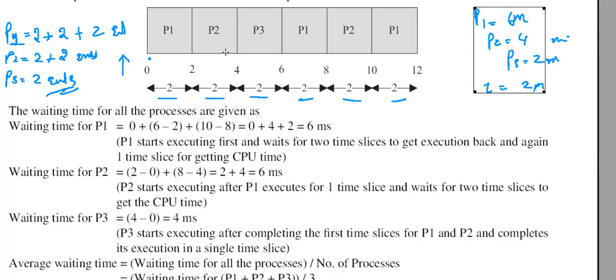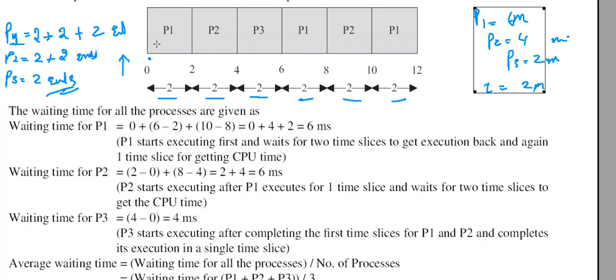Now, calculating waiting time and turnaround time is very tricky in round robin. So please check properly what is the waiting time for P1 the very first time. Out of these three, P1 completes here. Wherever P1 is there, that is running. Wherever it is not there, it is waiting. So for P1, it is waiting this much.